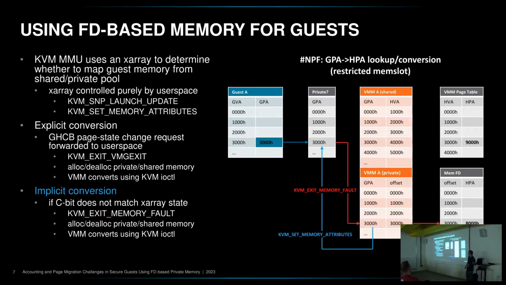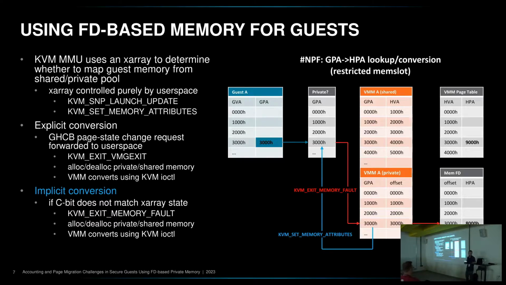And there's another similar case for implicit conversions that basically happens the same way, so we don't need to go into too much detail there, but this is sort of how things are implemented with the current hypervisor patches for SEV-SNP support that have been posted upstream. Those are currently at version 9 right now.